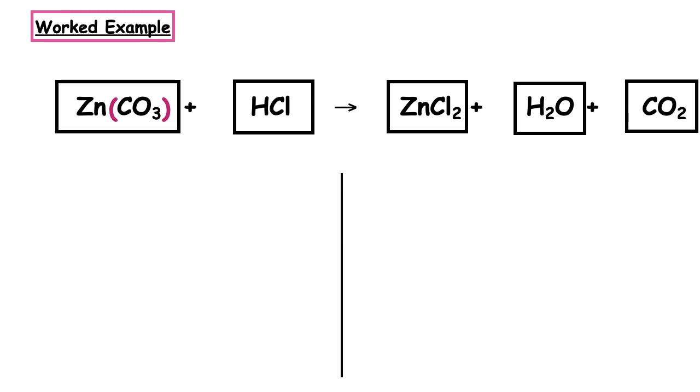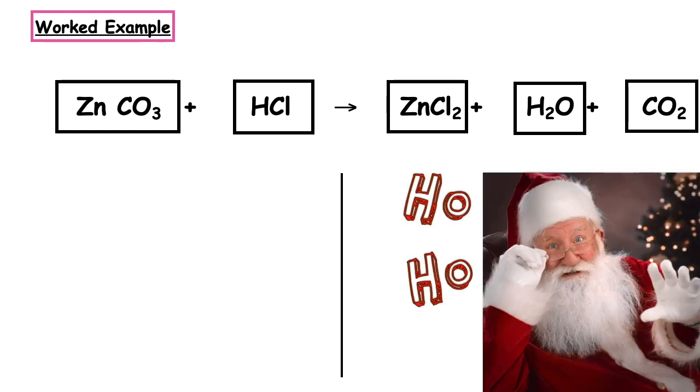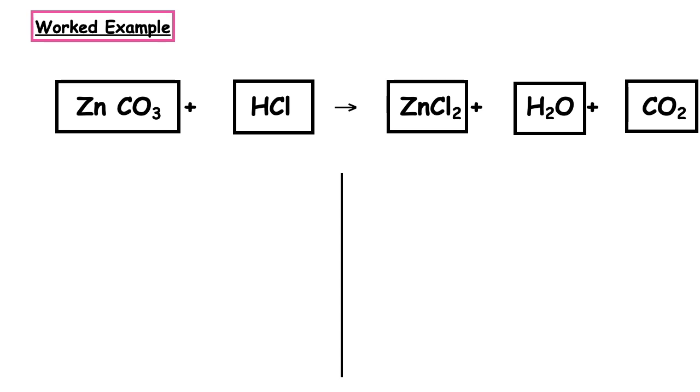What's different about this one is that we don't have a CO3 on the product side. As a result, when we're writing our shopping list, we have to make sure that we break the carbonate ion back down into its elements. Remember, when we are doing our shopping list, we have to think about ho, ho, ho. All other elements, then hydrogen and oxygen last.